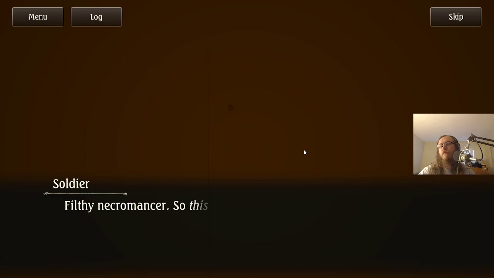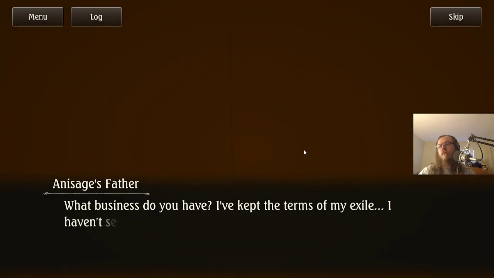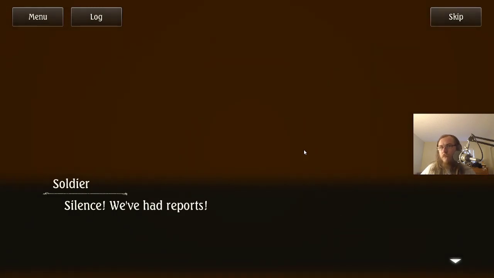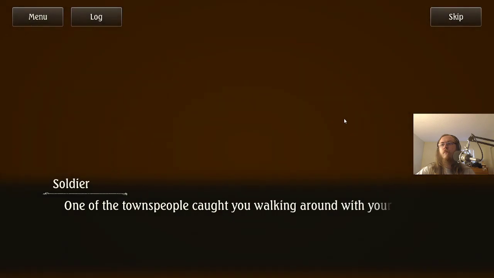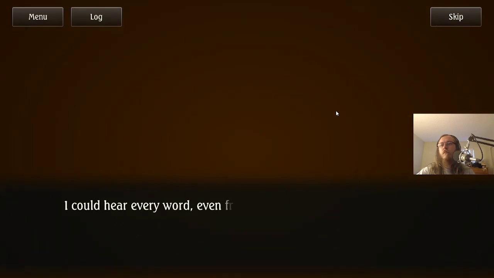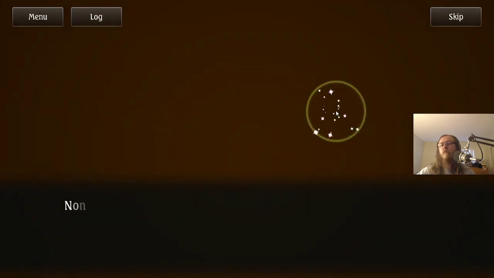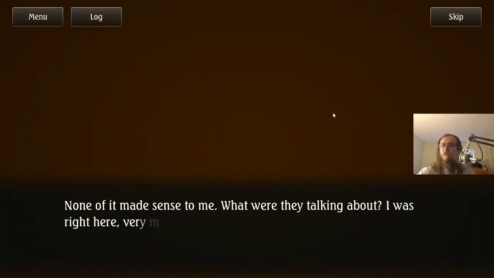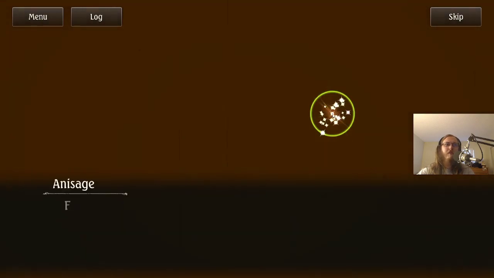Filthy necromancer. So this is where you've been hiding. What business do you have? I've kept the terms of my exile. I haven't set a foot back in the country since. Silence! We've had reports. One of the townspeople caught you walking around with your supposedly dead daughter. I could hear every word, even from behind the heavy door. None of it made sense to me. What were they talking about? I was right here, very much alive. You have a screw going through your head.